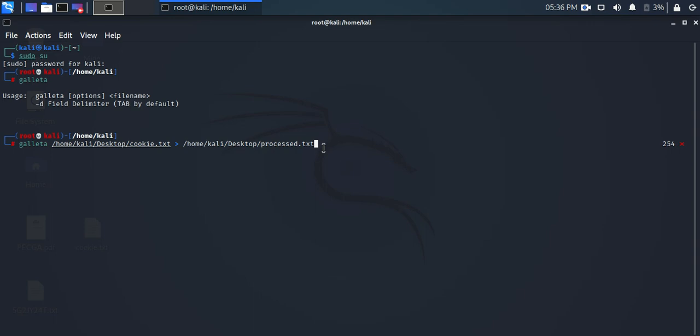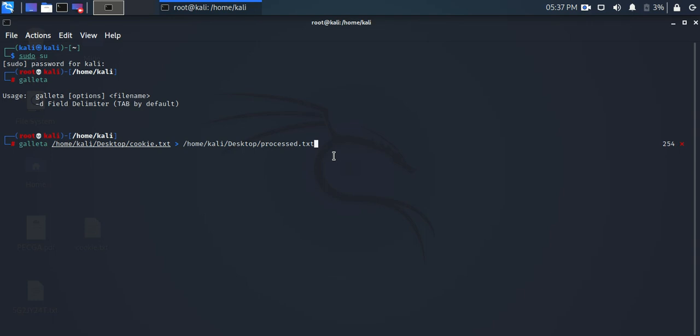So that will work as evidence. The job of Galleta is to decrypt the cookie file and then make it available in a way that's simple to read for the next investigator, or it will be used with other tools for further investigations, right?